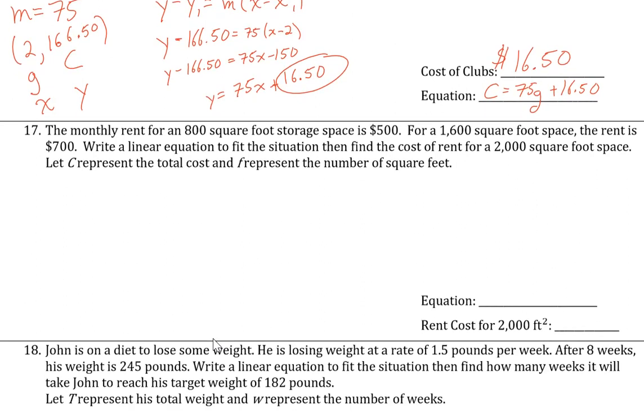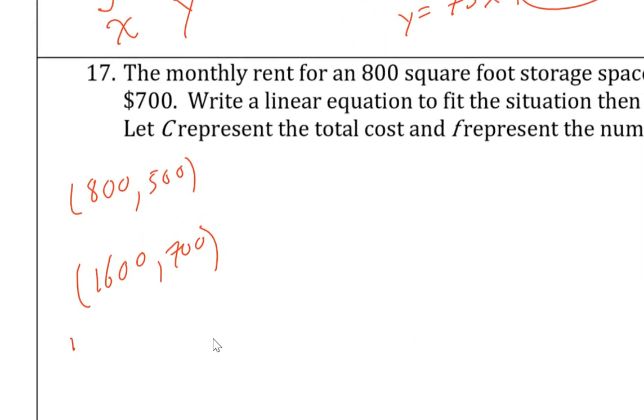Okay, monthly rent for an 800 square foot apartment is 500. So we see an example. Let's go ahead and list it out. For a 1600 square foot, it's 700. So we see another example. We list it out. Now, right off the bat here, we see we need to make an equation. We need to do some prediction with it. Now, I don't have a slope. So first step, let's find it. So I'm going to go ahead and plug in to find slope here.